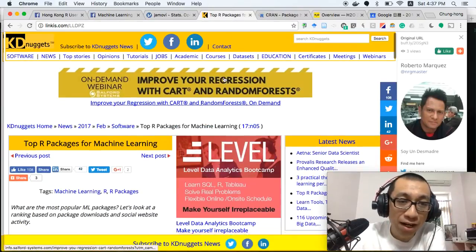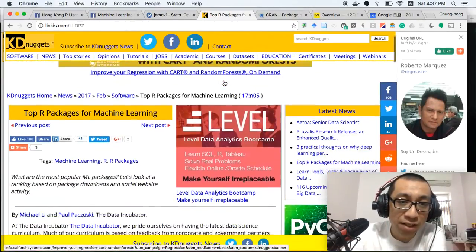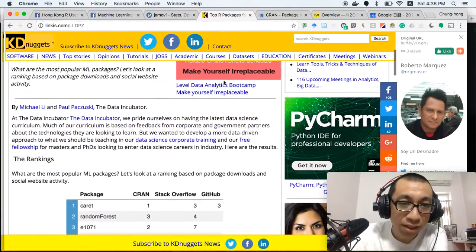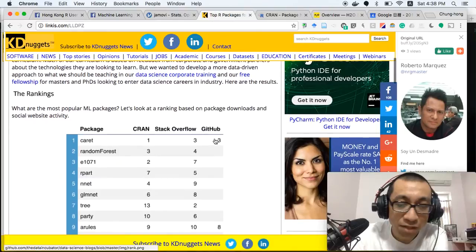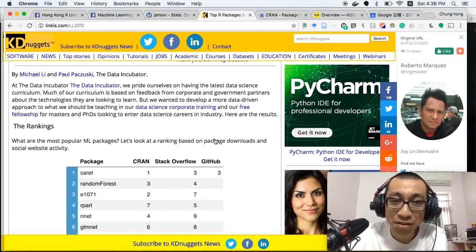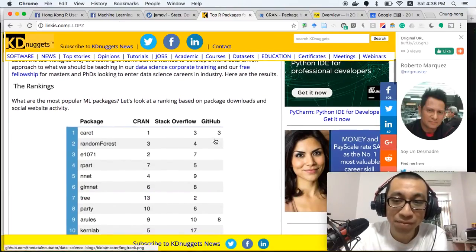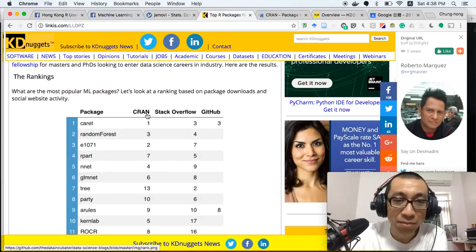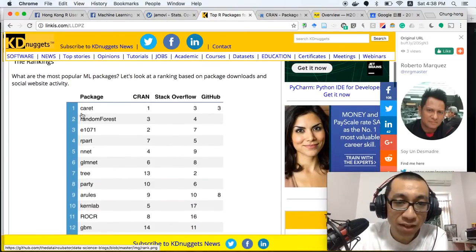So this is an analysis released last week, I think, and someone tried to analyze the data online and find out which package is the most popular machine learning package online by combining the data from CRAN, from Stack Overflow, and also GitHub. And they found that the most popular one is Caret.